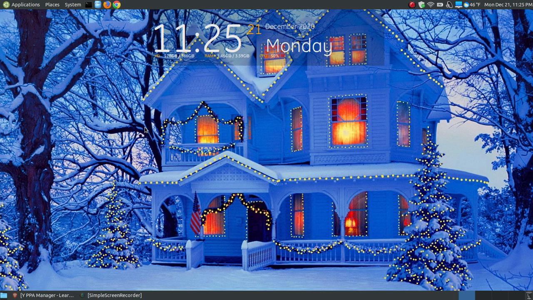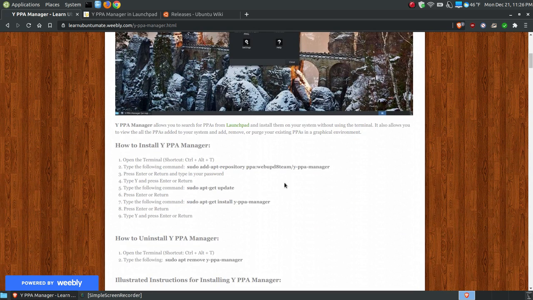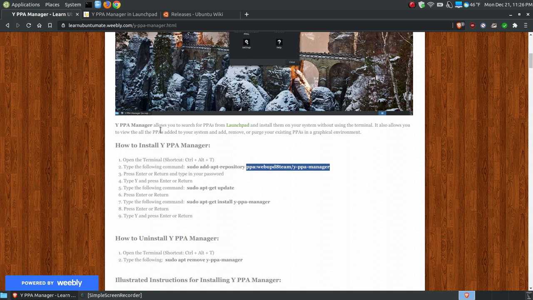But in certain situations, you might Google an application and find a website that provides a link, or not necessarily a link, that has information where you install the repository. Then it tells you to update your system, then install it by using the command line. A lot of times that can be a little intimidating for a new user. So I'm going to show you how to use the command line to install for the first time. And then after that, when you see a PPA, all you simply need to do is copy the PPA that you want to add. You don't have to copy everything and put it into the command line as you see here.